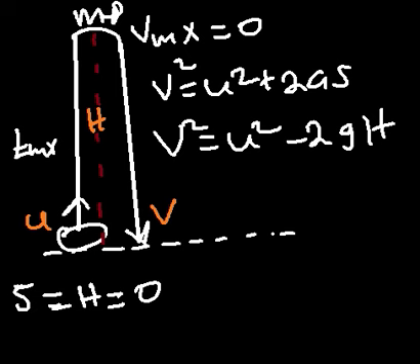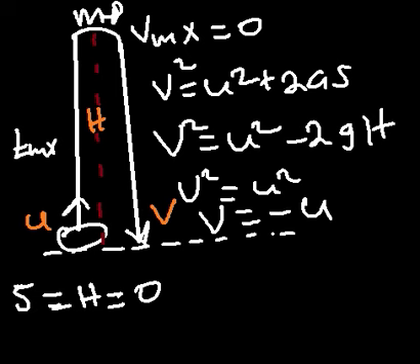Now you still have to understand that the overall displacement is given as 0, hence this h is given as 0. So we have v squared is equal to u squared. Now you can see that the velocity with which the object has been released upward will be the same velocity with which the object strikes the ground. Only that the final velocity will be negative because it is pointing in the negative direction. So in this case you have to understand that the final velocity is the same as the negative initial velocity. You see that one?